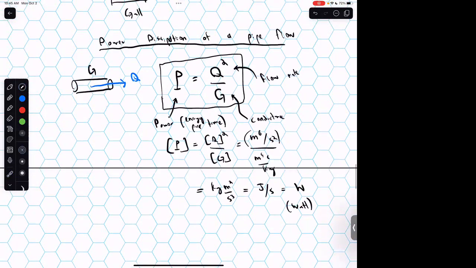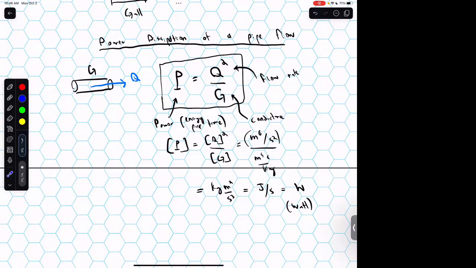And the reason and where this power is coming from is the fact that when I'm trying to force the fluid through the pipeline, I encounter friction. That friction is due to the fact that the water, or the oil or whatever, sticks to the walls of the chamber. And so that friction is what makes it hard to pump the fluid through. If I had something like superfluid helium that has no viscosity, it would require no power. It would just be an energyless transport. But in the real world, we're stuck with the fact that we have to encounter viscosity.